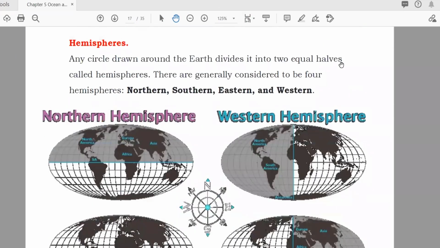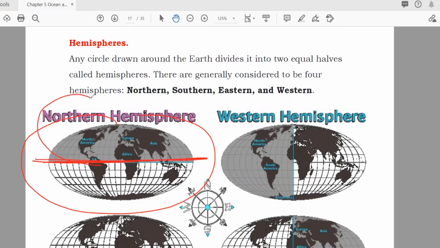After that, you have the hemisphere. Again, it's like a division. Why are they making the division? When they divide the earth into different parts, it helps them describe the different features of the earth. They can divide the different climates of the earth. For example, this is the earth, and you divide it like this, like we are doing with the equator.